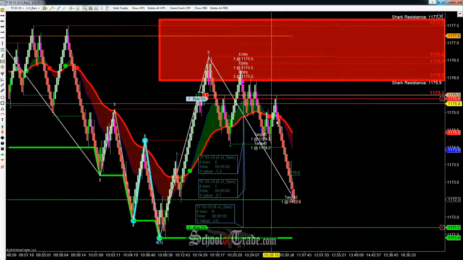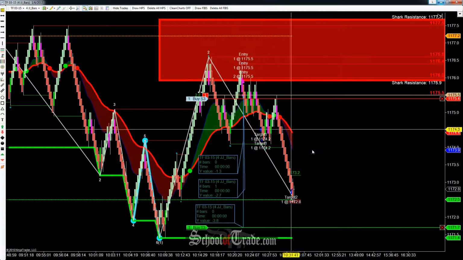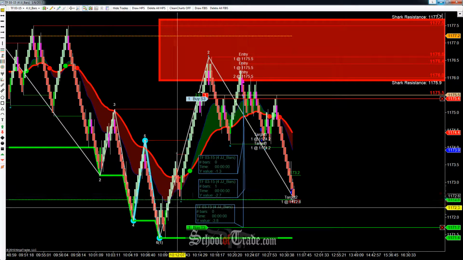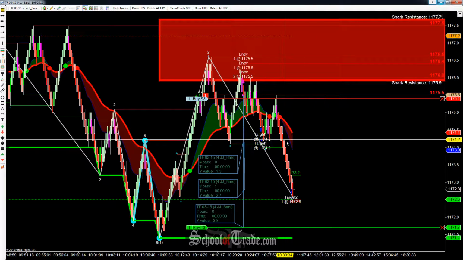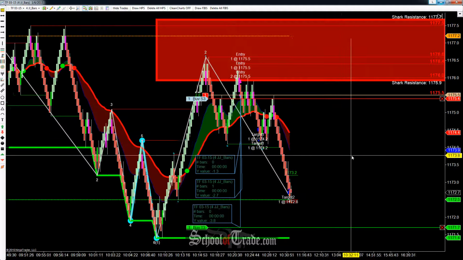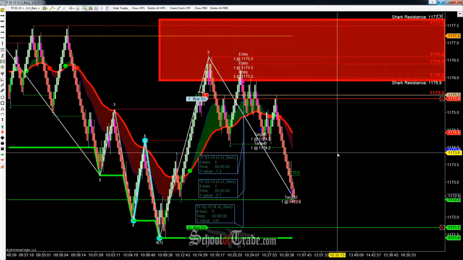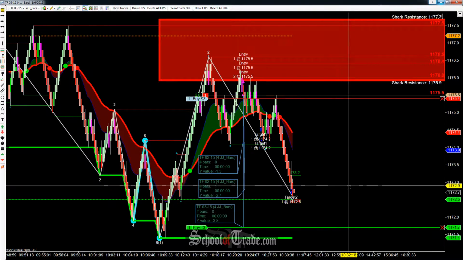We're hitting these areas, and this is exactly what I wanted to avoid earlier, getting stopped out. Now I don't want to see it come back. Right. So at this point, we've fallen far enough. We started breaking down some of these lows. We're making lower lows, lower highs. I really don't want to see it come back and make a higher high all of a sudden. So now I'll move my stop to break even plus 1, just to lock in a little bit of profit. So now we're just sitting on our hands, waiting for a little bit of a push farther down, to see if we can get that 71.7 filled.